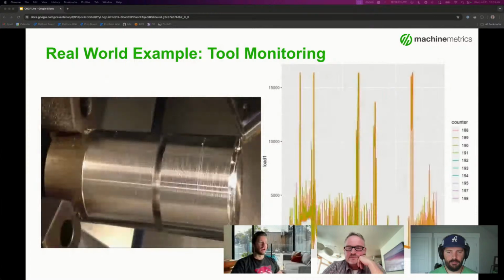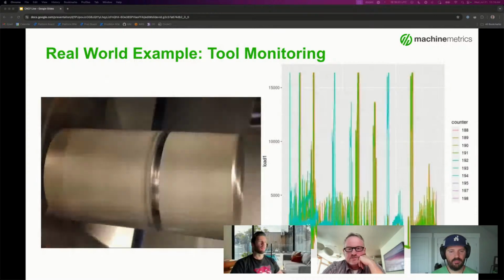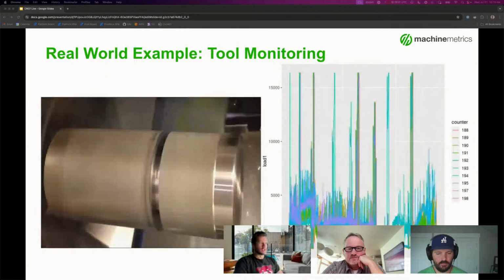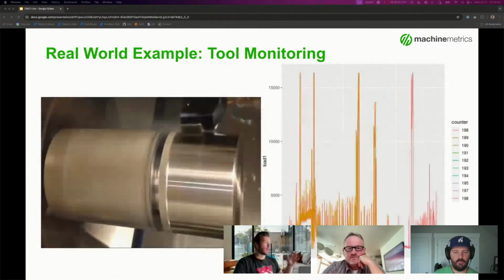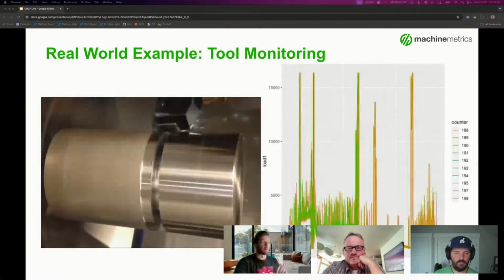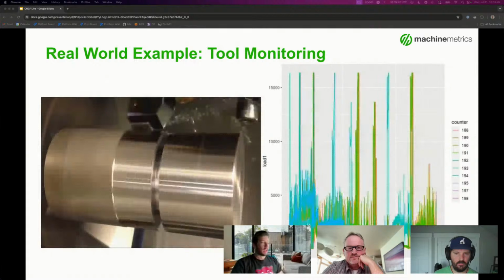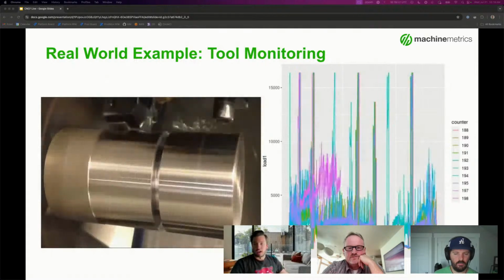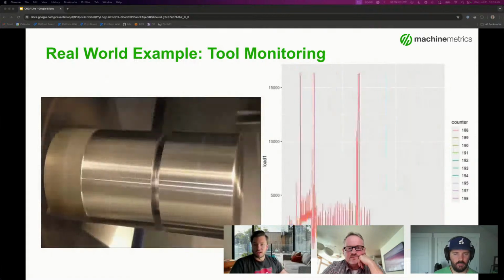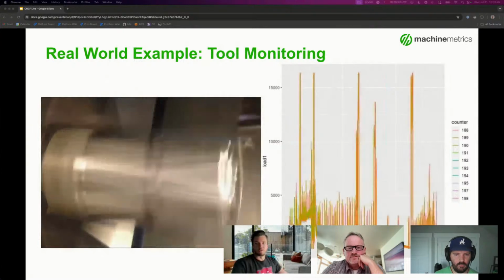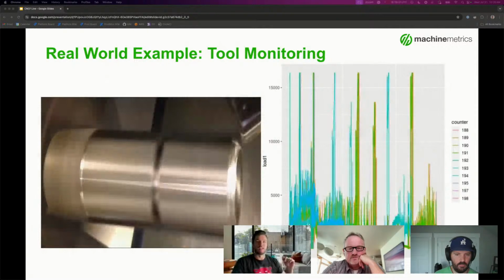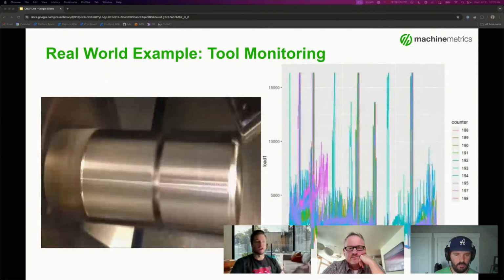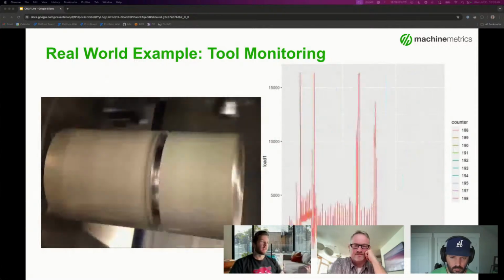And this is a really common problem that our customers have. And so we've been looking into some ways to solve this. You can see on the right, as the tool load continues to grow and grow and grow, eventually, bang, that breaks. So this is something that we've been looking to work on. And it is computationally very expensive, and again, actuating on a machine to stop it so that the tool does not break and we can save the part is another great reason to look towards a technology like WebAssembly.